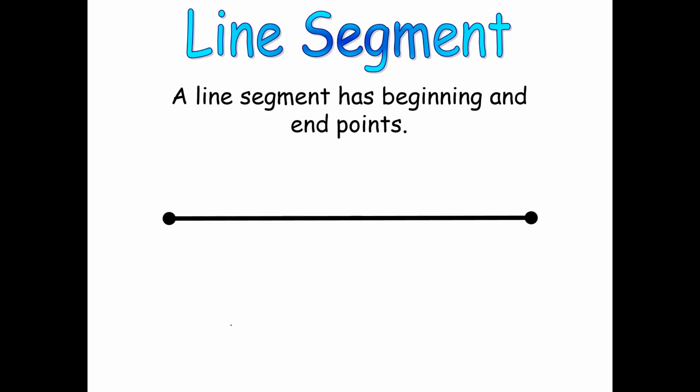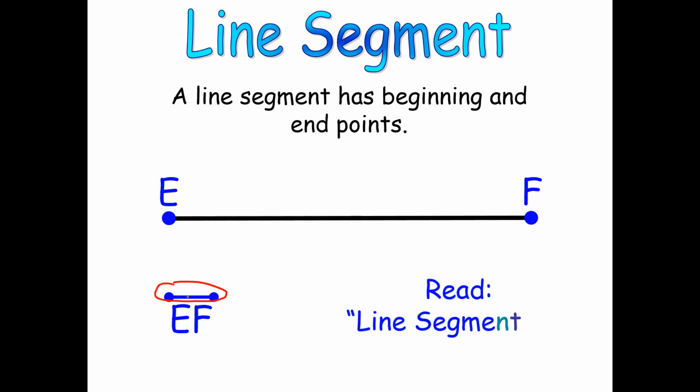So here we go. We don't have any arrows on the left, on the right side, on both ends. And let's say I have this as point E and this is point F. Both of these points are the beginning and the end point of this line segment. So we call this EF. Write down the two points which the line segment passes through, which are the beginning and end point, and then write the line on the top like that, this sign over here. So this is read line segment EF.